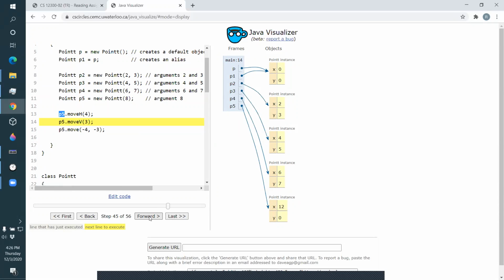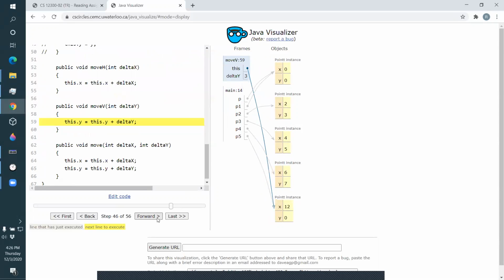Okay, now I'm going to do the same thing for this y coordinate. Now I'm going to use the same point. Now I'm going to move vertically, which means I'm going to move the y coordinate. So now I'm down here. I'm still pointing at the same object. Notice that P5, that arrow is still there. See, this is the same object. See, inside this method, this is the object I was called on.